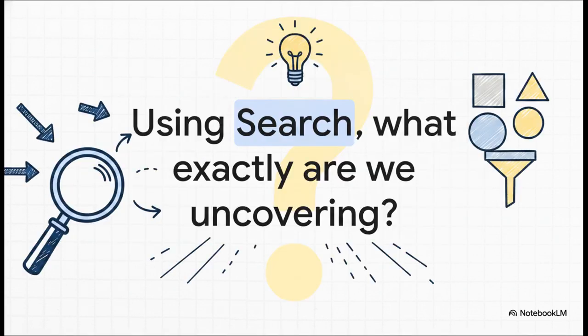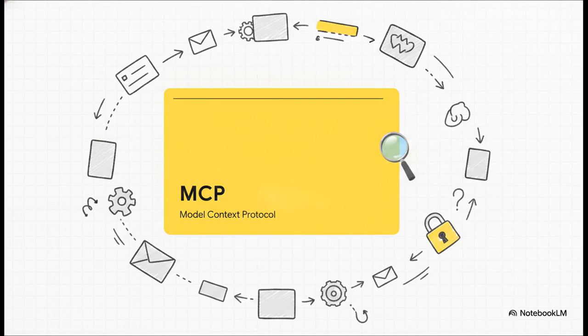So, if we use the search function as our guide here, what exactly are we trying to uncover? When you filter out all that endless data noise, our focus naturally narrows down to one highly targeted query. We're asking, what is the core mechanism actually at play here? What's the precise subject we're putting under the microscope today? Well, that target is MCP, which stands for the Model Context Protocol. This is our foundational anchor point for the whole explainer.